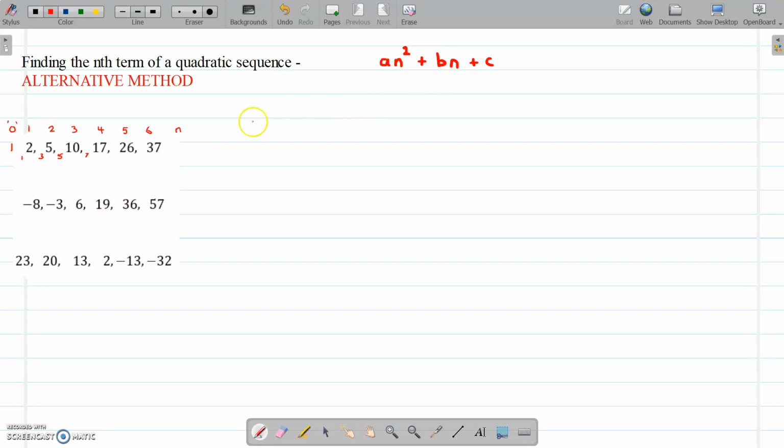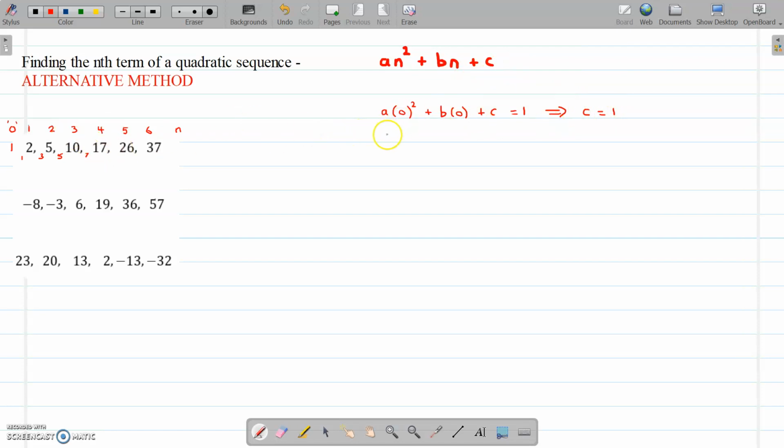We need to bear that in mind. We go to this formula and say that a times 0 squared, I'll do this one in full, plus b times 0, in other words, I'm looking at the zeroth term when n is 0. That's why it's 0 here and 0 here. Plus c, whatever c is, we don't know yet, must equal the zeroth term. And the zeroth term is 1. Hopefully you can see straight away that the first 2 terms are 0, because a times 0 squared is 0, b times 0 is 0, and c must equal 1. So I already know what c is in our general formula, and I make a note of that.